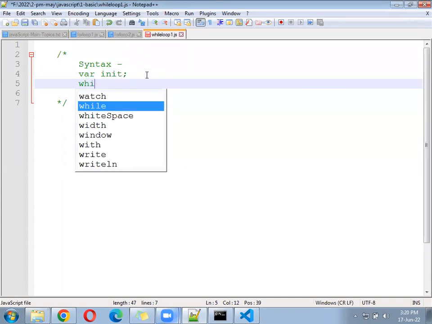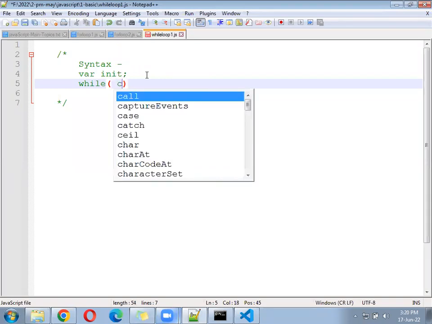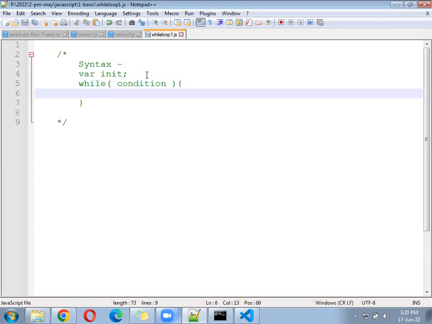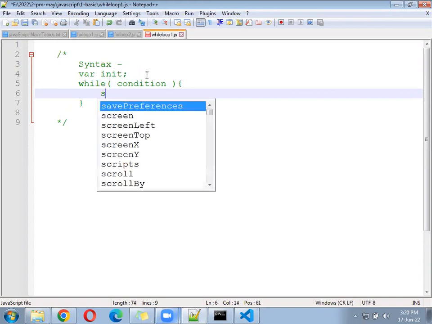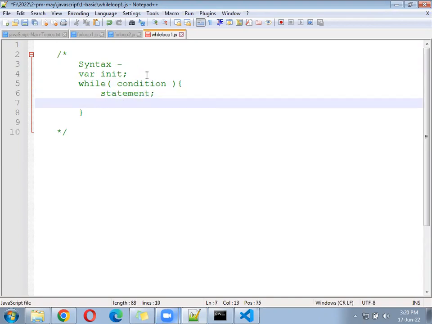Under while, we can write the condition. Then after that, statement. After that, plus plus or minus minus.